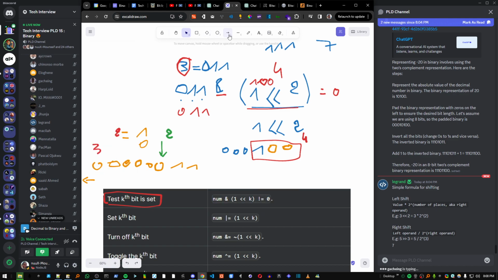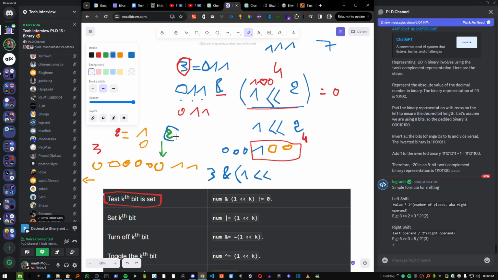I'm going to put num, which is 3, and 1, and shift 1 by the 2 I'm looking for, and check if it's not equal to 0. So this operation is going to be true if the bit was 1, and it's going to be 0 if bit 2 was 0.